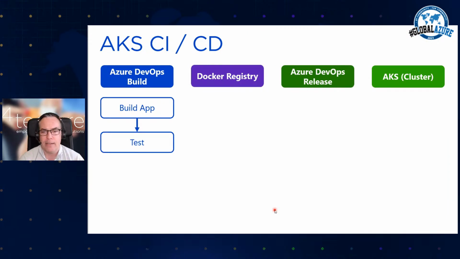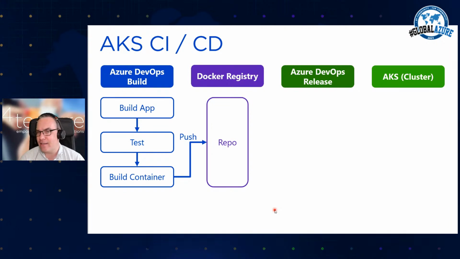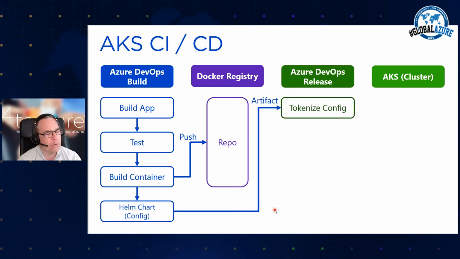From the workflow point of view, what we normally do is we build an app, then we test it, we build the container. So our CI produces a container image, and that image will be pushed to a container registry. We are also creating some configuration. We are using Helm charts here, which is more or less a package consisting of a lot of Kubernetes manifests together with a templating engine to switch some values to do some configuration during deployment.